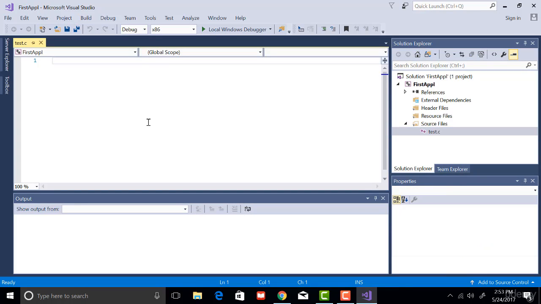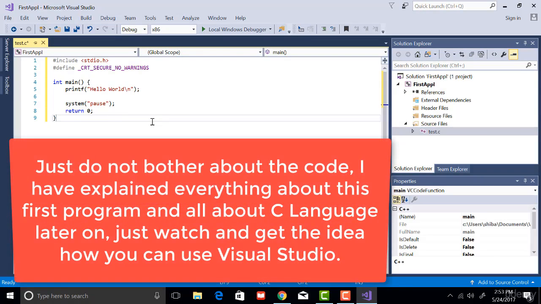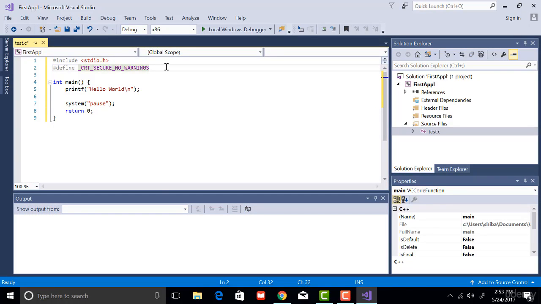Now I'm going to just write the simple C program that's going to print hello world. Now I would like to tell you two things which are important here. First one is line number 2. If you are using the 2015 Visual Studio version especially, then you need to add this line because printf and scanf are going to generate warnings under the Visual Studio environment. Microsoft has a different version for printf and scanf that's deviating from the standard one. Since we'll be using the standard printf and scanf for the IO operations, you can just write that hash define to suppress the warnings.